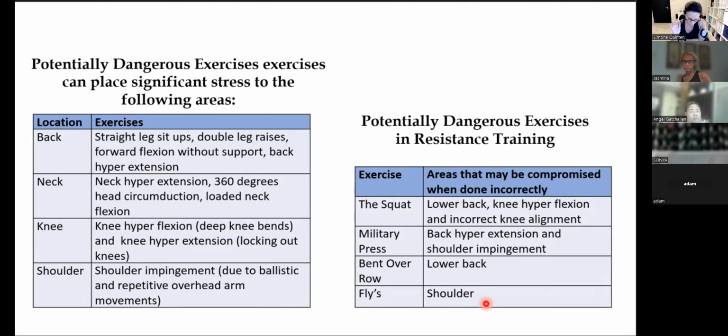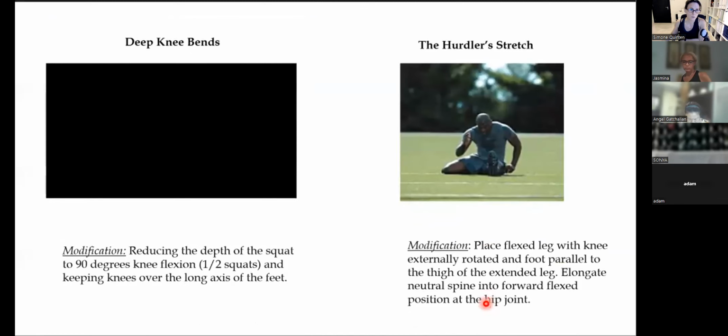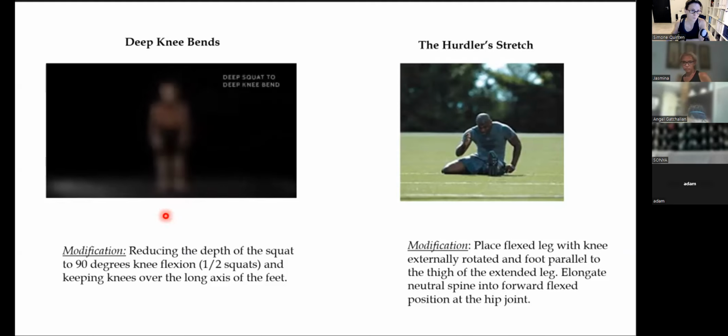Please, please, please make sure that you don't miss the practical part, because it's important that you know that. Okay. So now in your book, you do have something called the deep knee bends. Yeah, so that is the one we just talked about, the deep knee bend. And I'll show you how it looks, because I'm not too sure what it is. So check out the video, please.